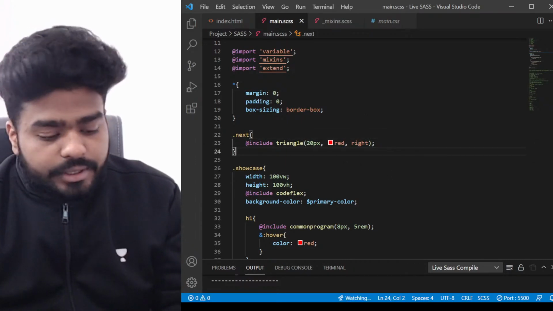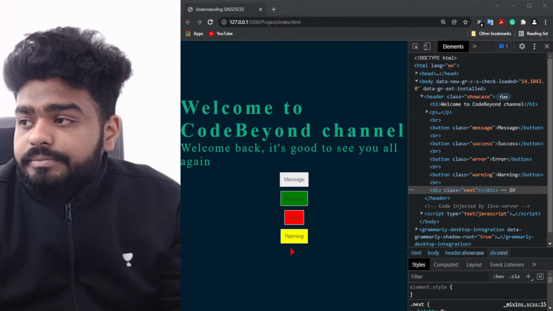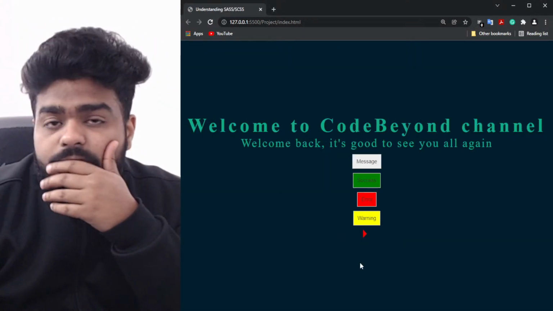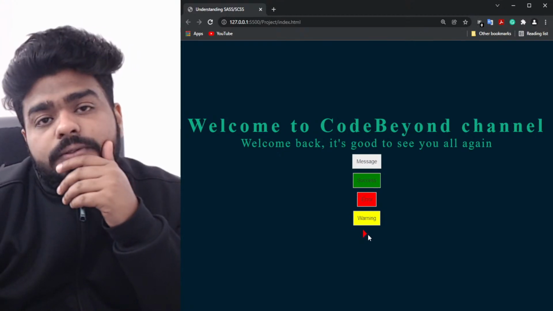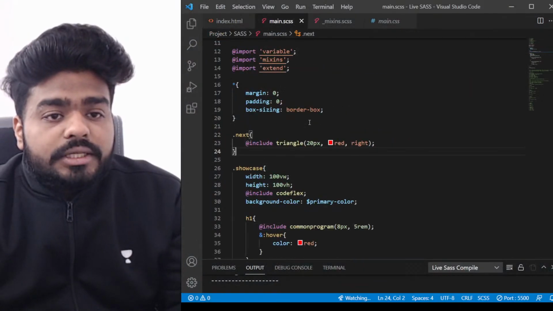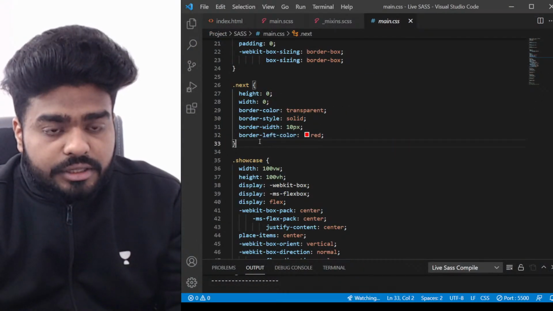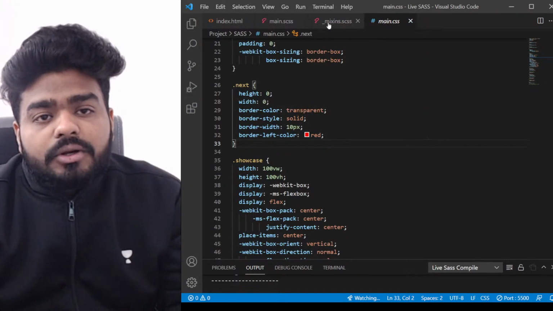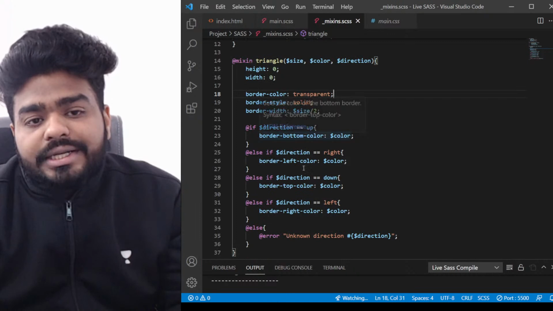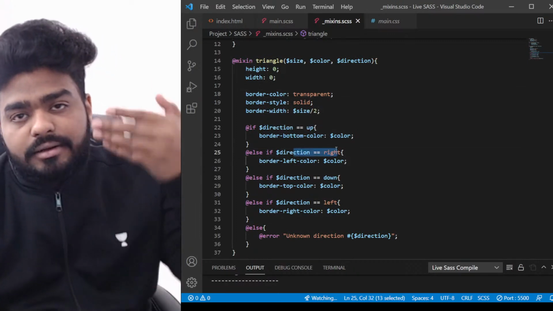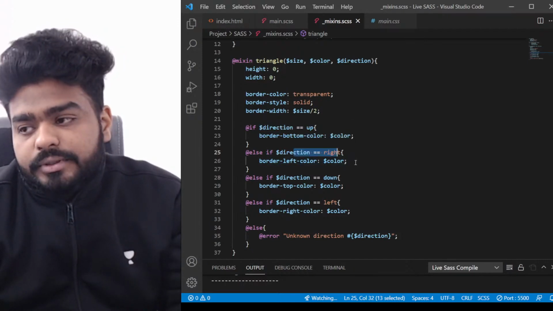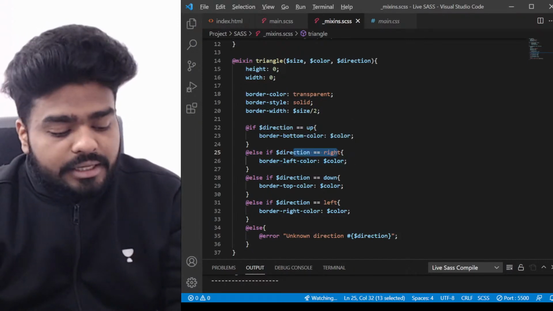So here you can see what's happening, right? It's giving me which kind of arrow? The left arrow, right? So if you can see in the code also, in main.css it's border left color red, because in my CSS mixins we have written here what direction will be there. So direction is right. So the border left color will be the red color. Right now the direction is right.